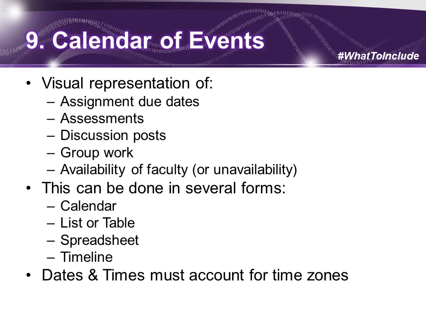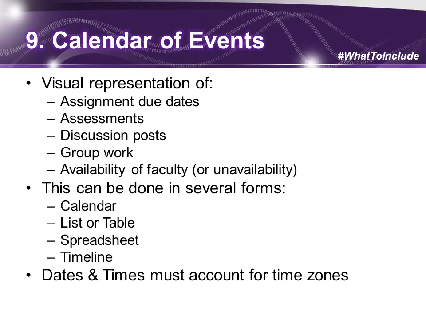Lastly, calendar of events. You want to provide a visual representation of assignment due dates, assessments, discussion posts, group work, when everything is done, when faculty are available and unavailable. The nice thing about the online environment is this can be done in a number of ways, and it's really cool. Are any of you familiar with Google Calendar? It's just one way to do it, where you can provide the students with an HTML link to this calendar, and you can even embed it, actually. And if things change, you can update it, and just by opening the document again, they get the updated version because it's HTML. So that's a pretty cool way to do it.